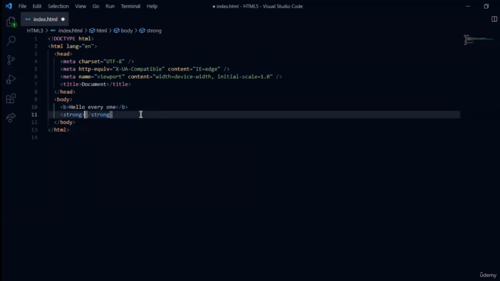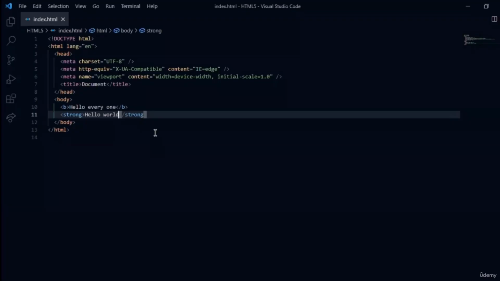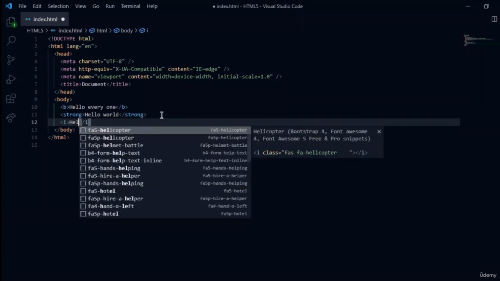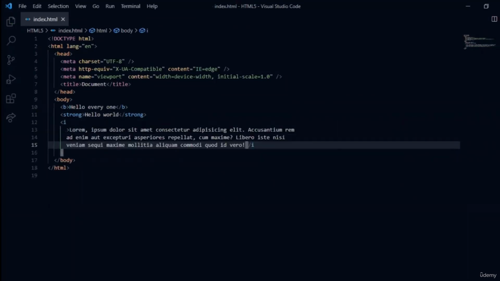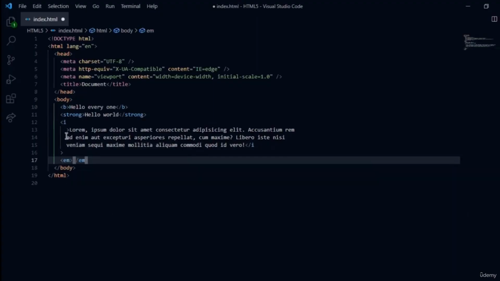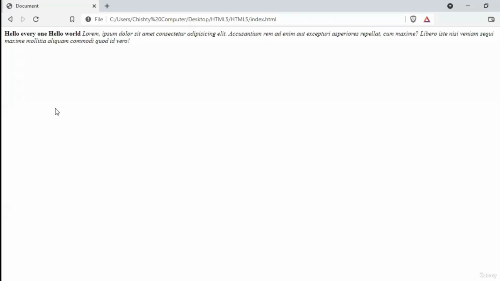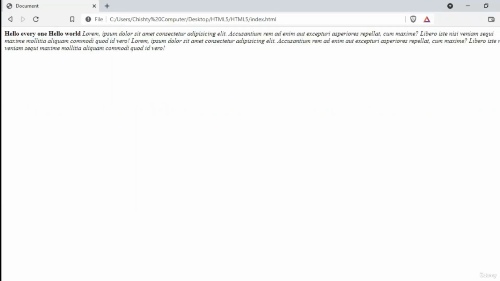Secondly, I'm writing a strong tag. As I told you before, there's not much difference between bold and strong tags. So when I'm back here in my browser, you'll be able to see the output. Okay. Thirdly, I'll use the italic tag to make the text italic, and here you can see the result. Now I'm using the emphasized tag. I'm copying the same text here and we'll check the result. And as you can notice, italic and emphasized tags are almost similar.